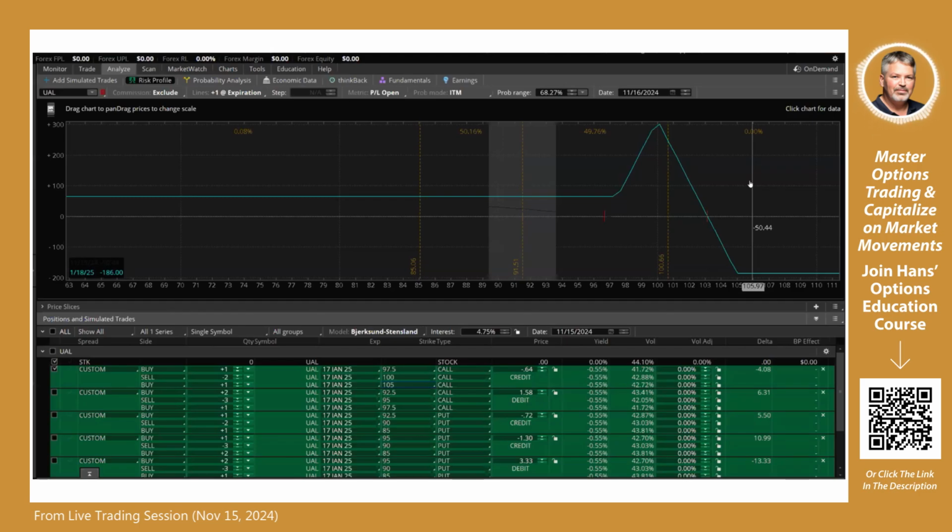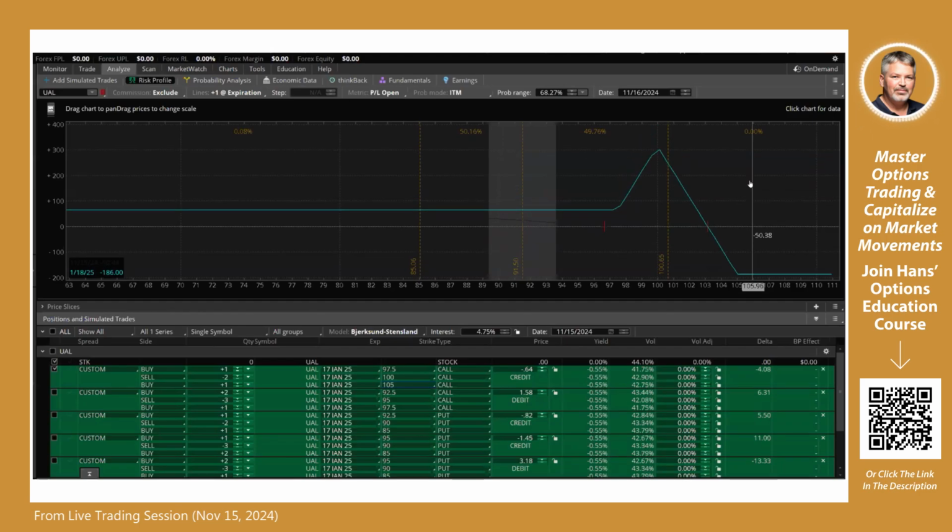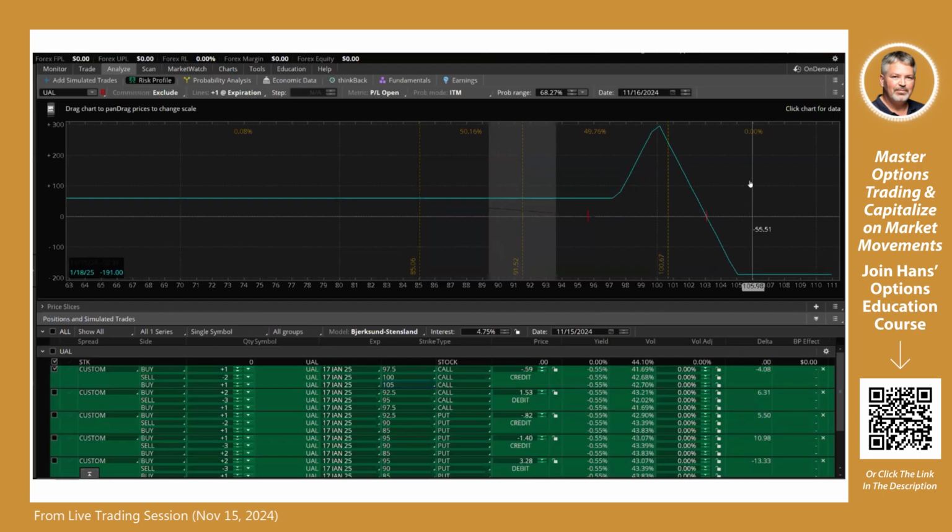Right? So this is risking $200. Load up 10 or 12 of these things. It'd feel a lot better than trying to load up 10 or 12 that are $1,300 a piece. All of that was done with just the call side and adjusting the strikes. But we can do it another way too.